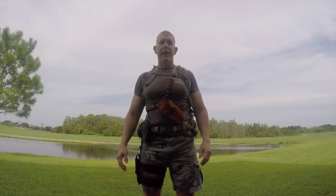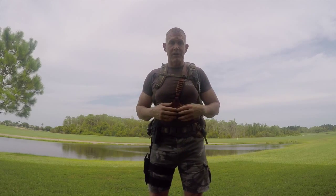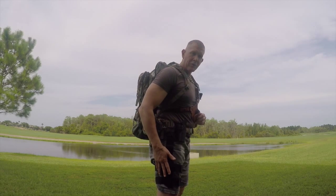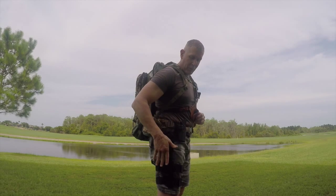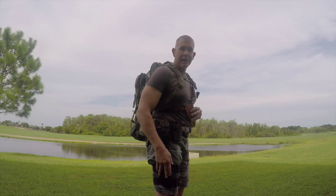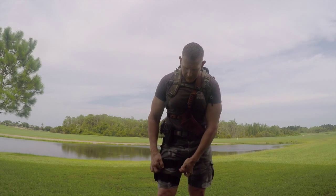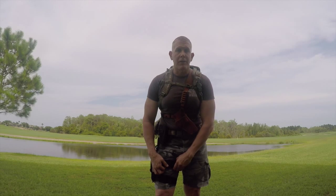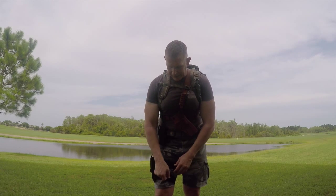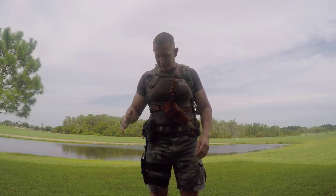Welcome back. As you can see, I have my backpack on and I have all three holsters. The first is the drop-down holster — you can see it gives you quick and easy access to your firearm as you're walking and it stays away from the backpack. The downside is that on a long hike in rough terrain it has a tendency to move around, and the thigh straps can constrict blood flow in the thigh area. So that's something to consider on long hikes in very rough terrain, but it is a good holster.